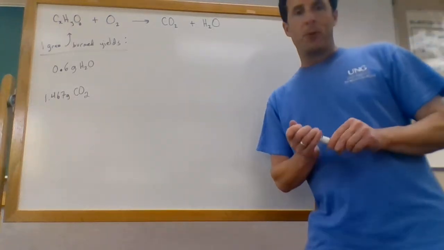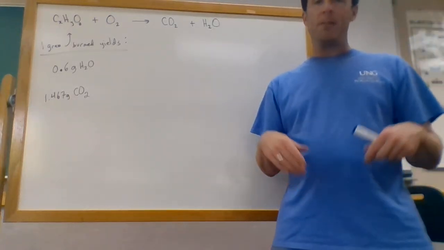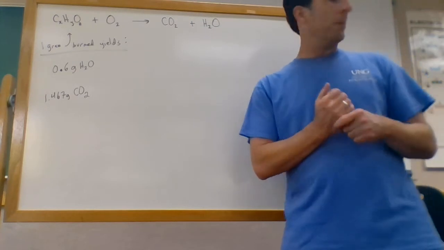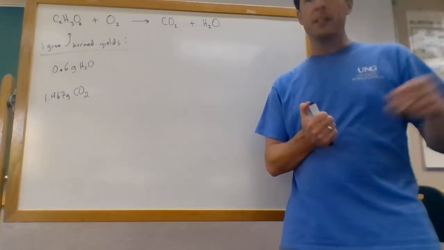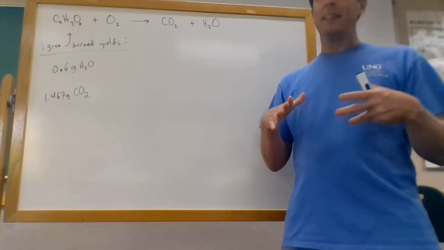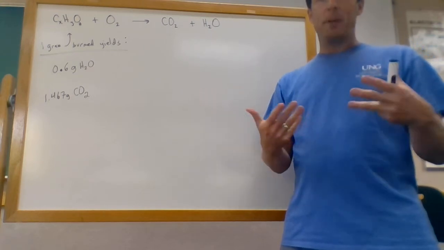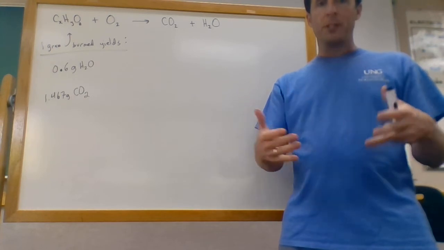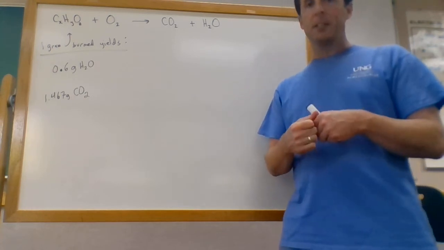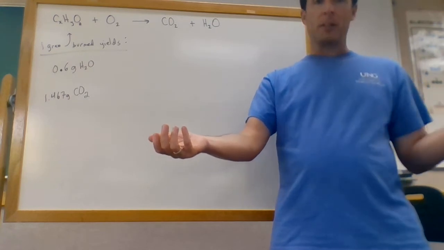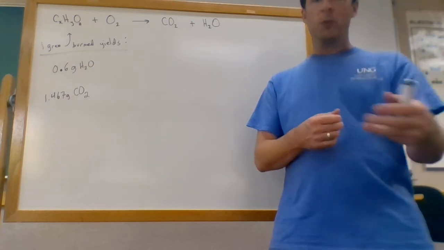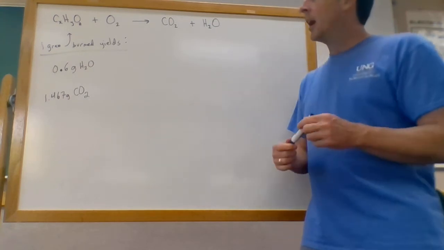All right, guys, in chapter 3, the first PowerPoint, we have one more problem to do. It's the last two slides of the PowerPoint, so it's slide 35 and 36. It's kind of an application topic. We've learned about mole relationships and chemical reactions, and you can use the amount of a reactant to find the amount of product that can be formed or how much of the other reactant will be used and all that kind of stuff.